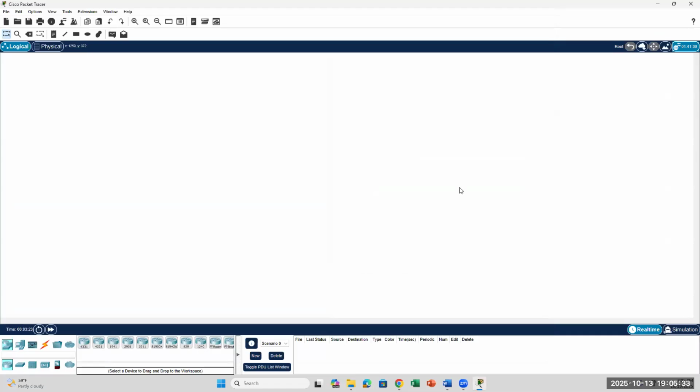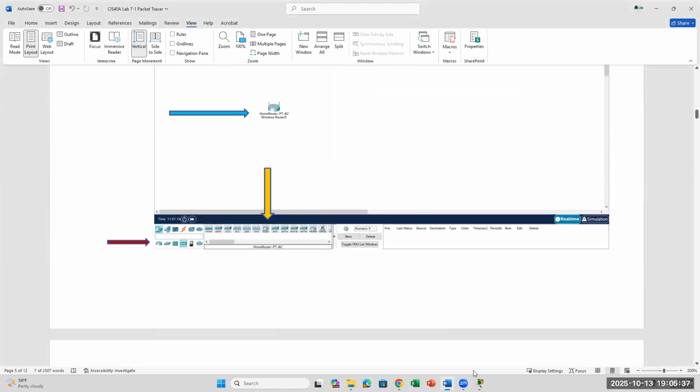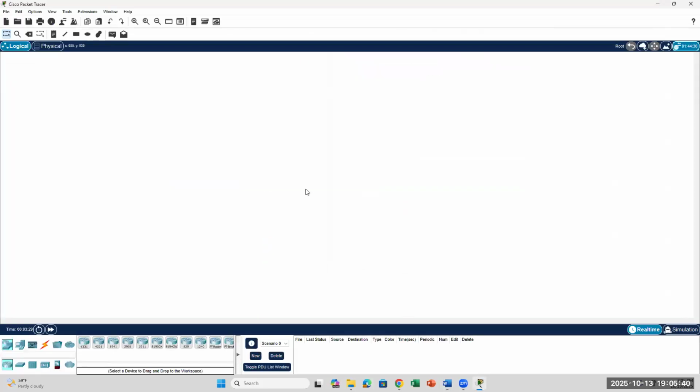Okay, good, it works. I wonder why Cisco Academy doesn't, I guess because of the version that we're using. If you're using an older version, you cannot use the other site login.